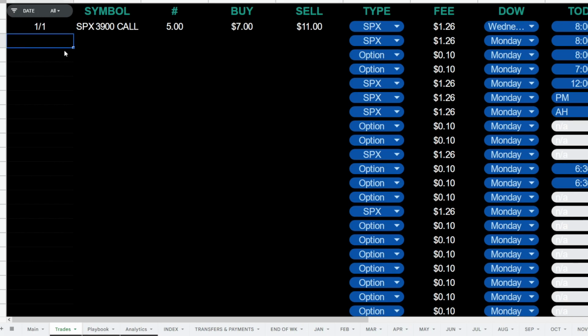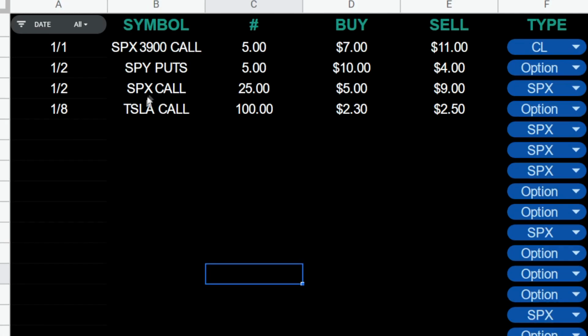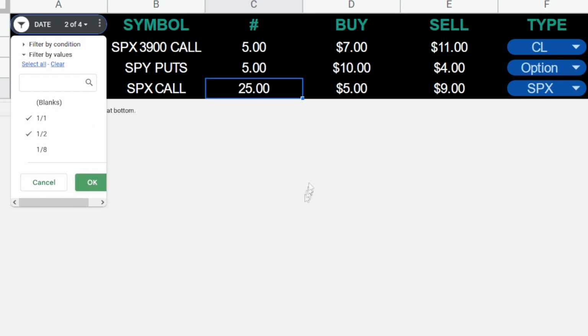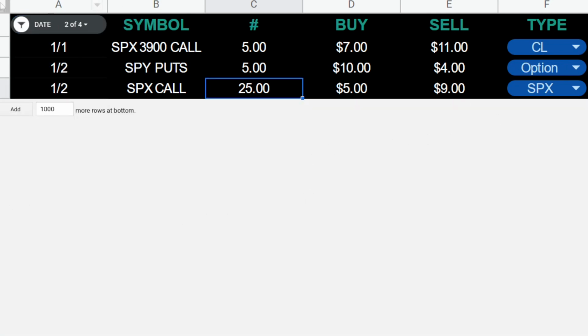There's a new feature here. I'll show you guys how it works by adding a new trade. Let's just copy some of this stuff here. So if you only want to see your trades for a specific day, you can come up here. First, you want to click clear, and then you select whatever date you want to view your trades for. You could also do multiple days. So like, let's say we only want to see trades from January 1st and January 2nd. We can click that, and then you'll see it take away all the other trades and just leave the trades for those couple days.